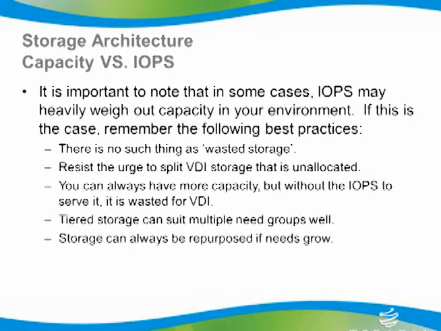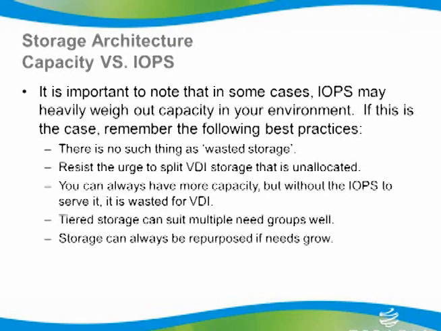Let's talk about capacity versus IOPS. And this is, again, one of those lessons learned by the wayside of corporations or customers that have failed before. It is important to note that in some cases, IOPS may heavily outweigh capacity in your environment. This is especially prevalent when we talk about spinning disks. Why is this? Because when it comes to rotational media, the amount of IOPS served out by rotational media has been superseded by how many bits we can stuff on a platter. Or in other words, the amount of speed we get out of a hard drive has been kind of overcome by the amount of capacity that the hard drive can deliver.